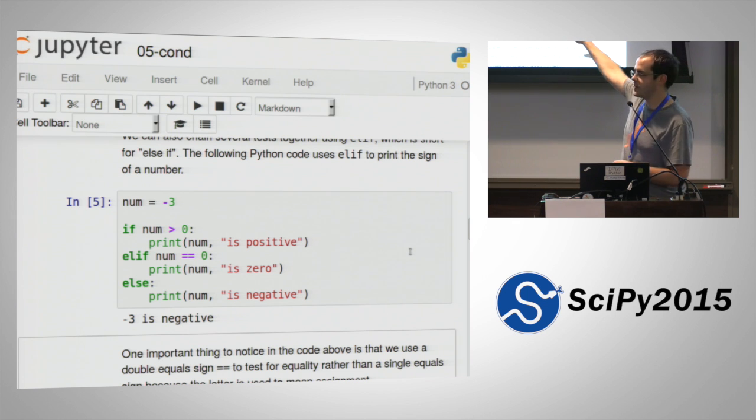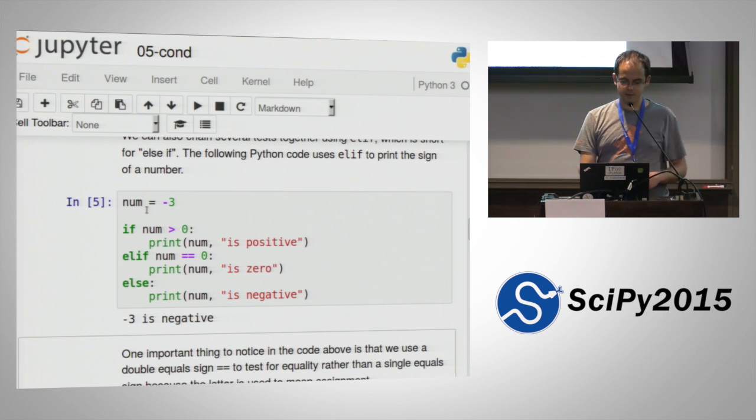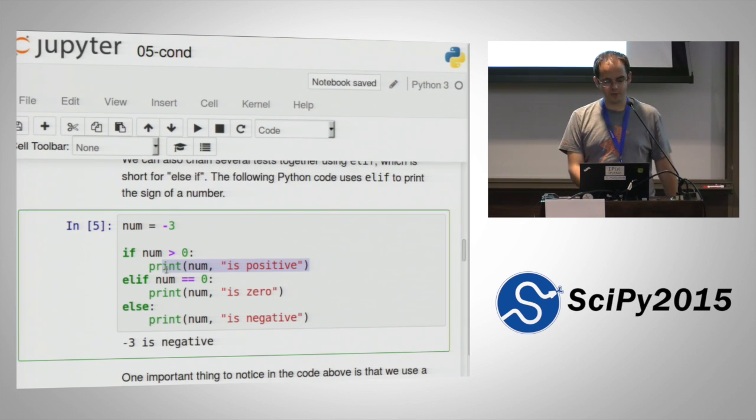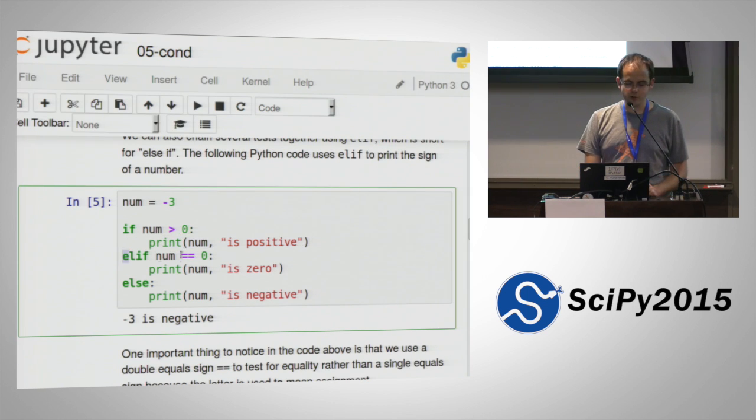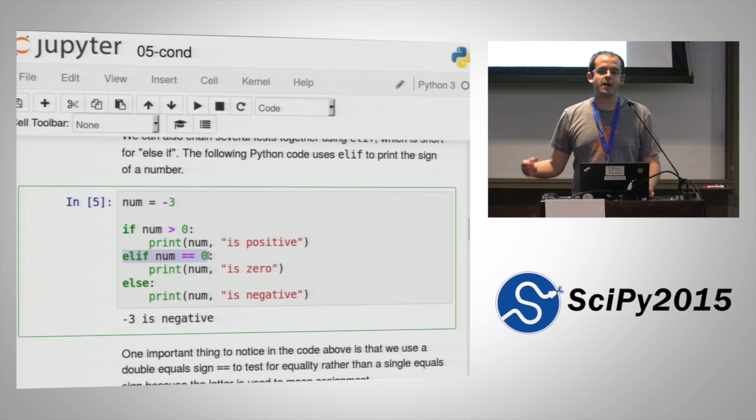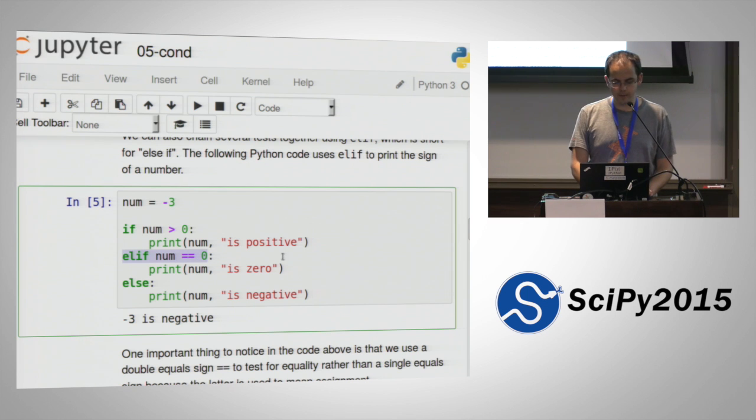If that's true, then it runs the first block, the if block, and then skips over all the rest of the things. And if that's not true, then it checks each of these elif conditions in turn, and the first one that it finds is true, it will run that block and then skip to the end. So if more than one elif is true, then it will only run the first one.